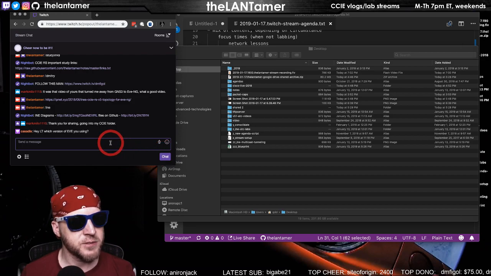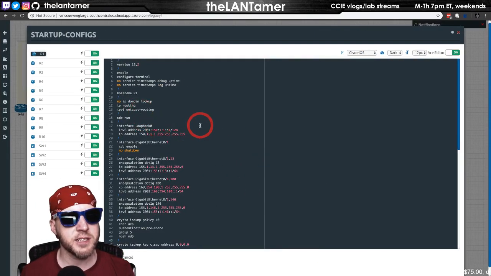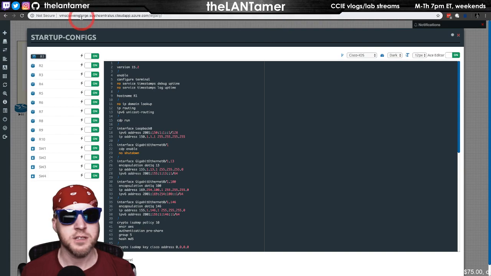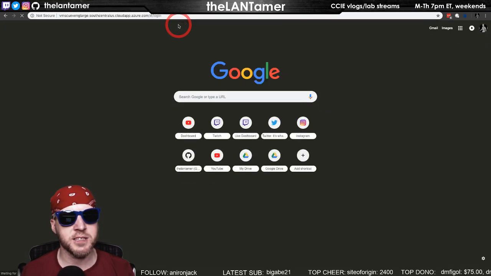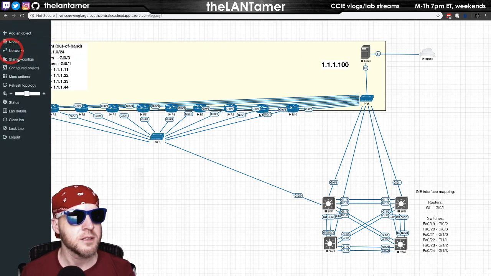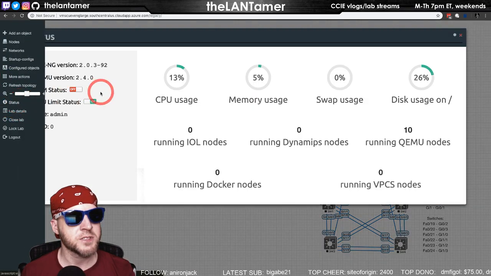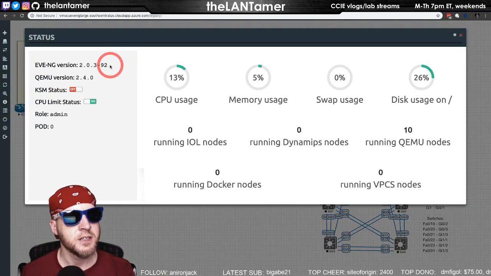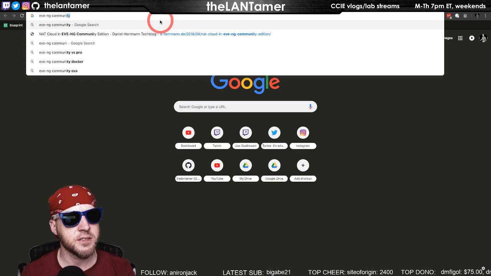Casadus, which LT, hey Lantern, which version of EVE are you using? I should be using the latest, but let's make sure. I got a shortcut now that goes right to my lab. I believe it's on status page 20392. Oh, wait a second. EVE-NG Community.